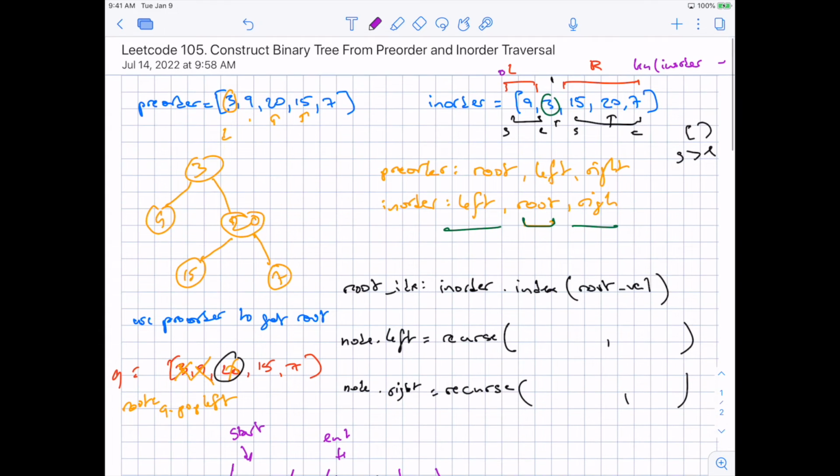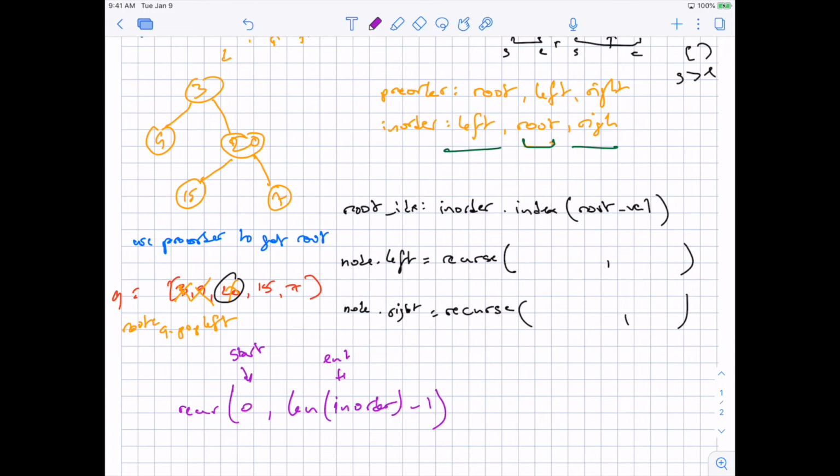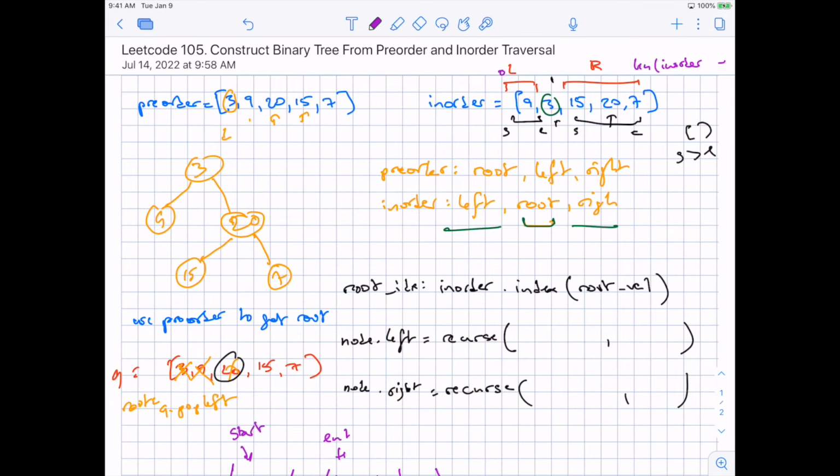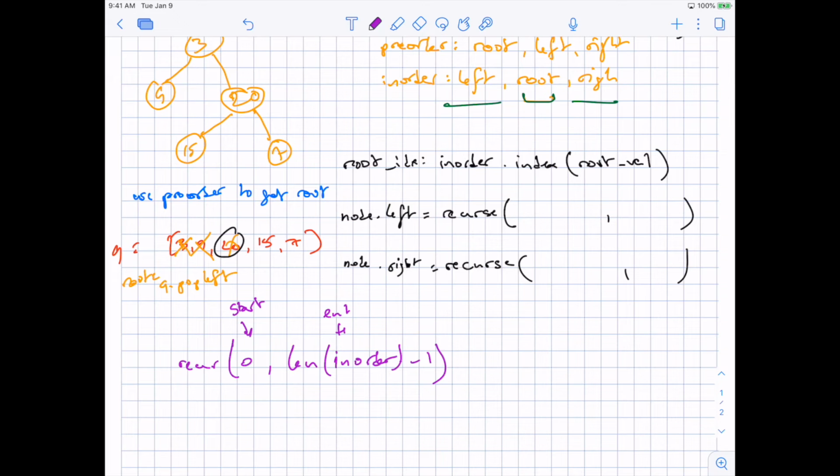Now, to process our left side, what is the starting point and what is the end point? Well, the starting point is the same as whatever it was before. This is important because when we want to recurse on the left, we want the starting point to be here. So it's the same starting point that we got in the parent call, right? So this is start. It doesn't change, right?